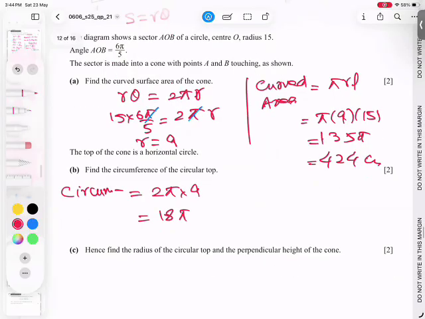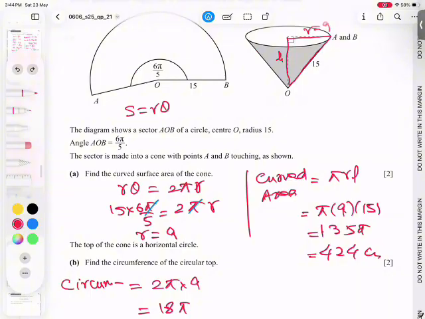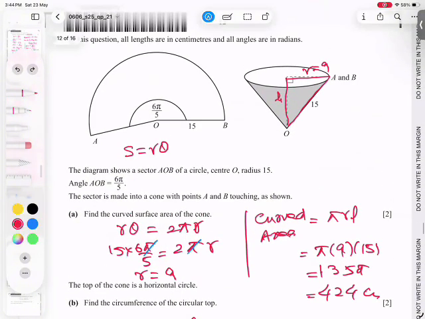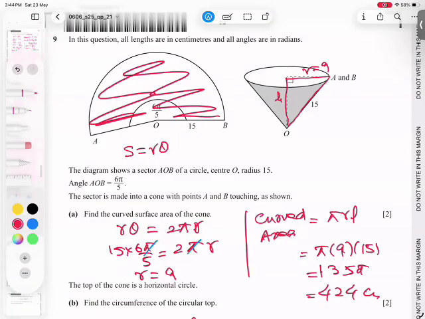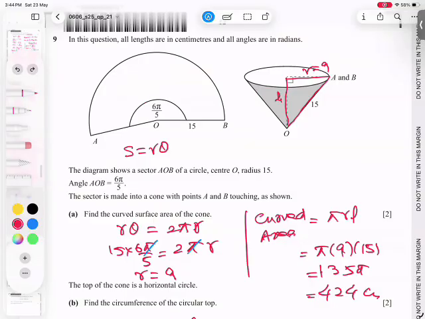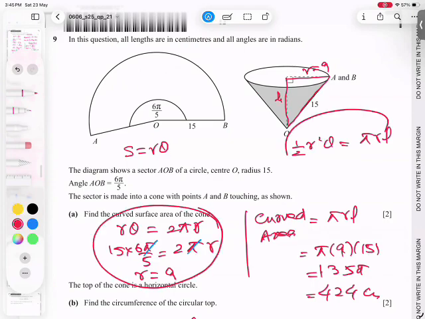Last part is to find the radius of the top circle. I don't know what reason he gave here, but I think it is very clear. Maybe he found it by the area. For another rule, students, the area of the sector is basically equal to the curved area of the cone. Repeat my words: area of sector is equal to curved area of the cone. So this is a second criterion. I'm writing here half r squared theta is equal to pi rl. So we can find it this way also. Okay, students, so if you don't use the first method, you can use this formula as well, no problem.